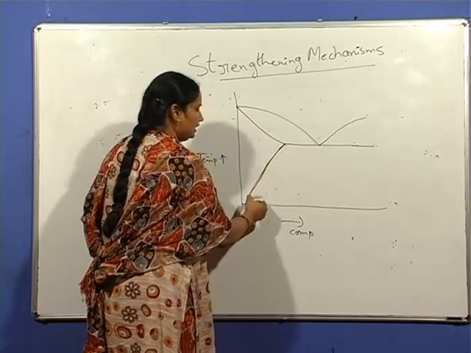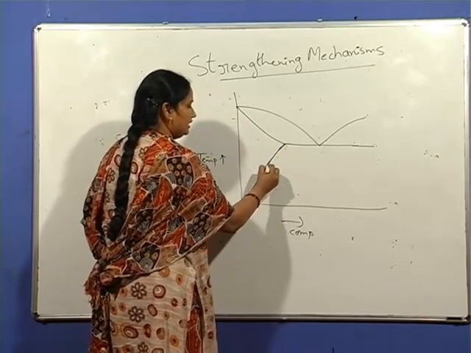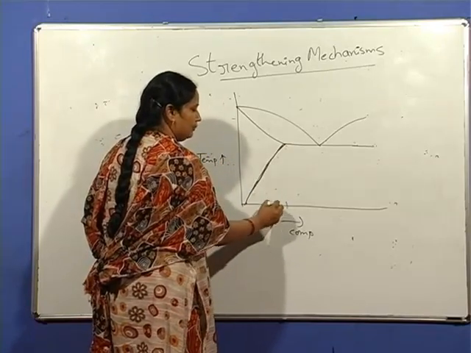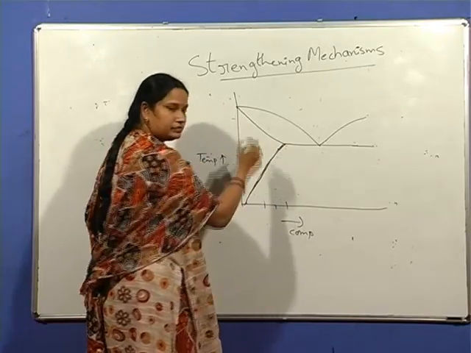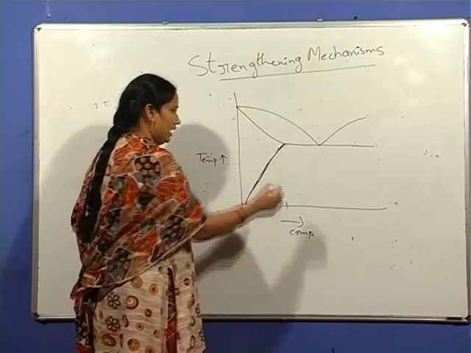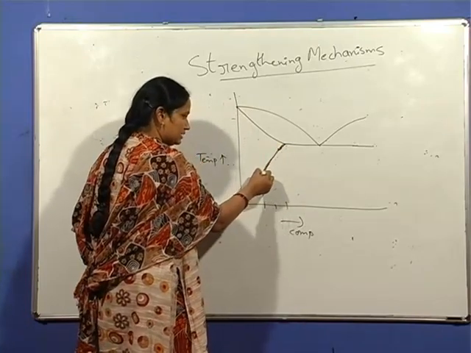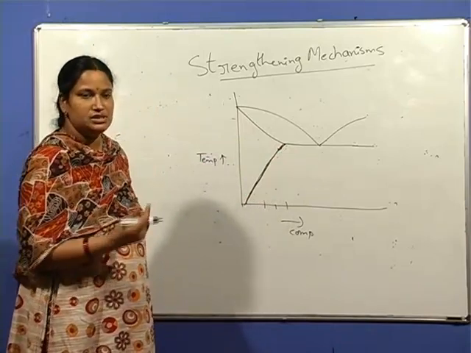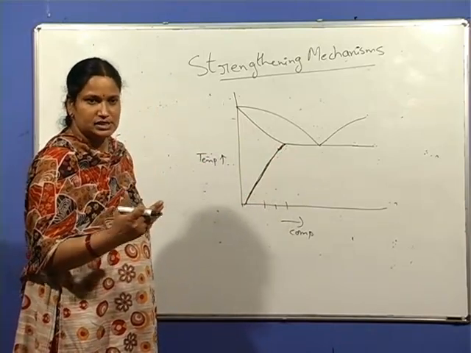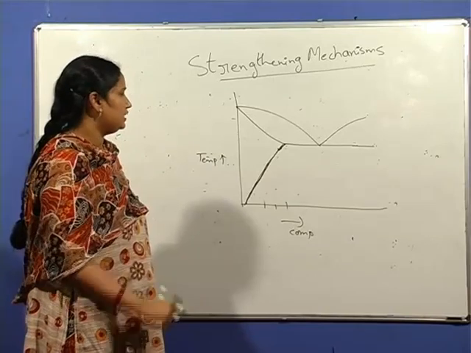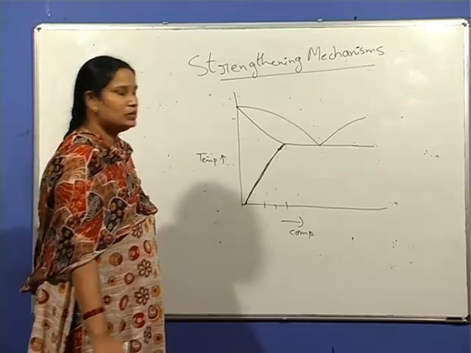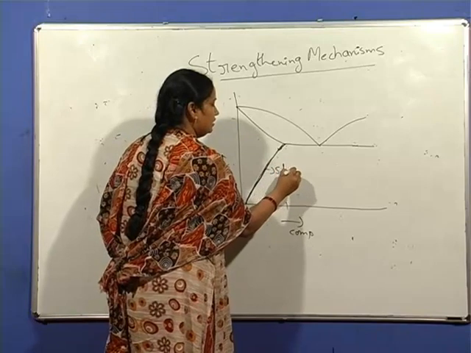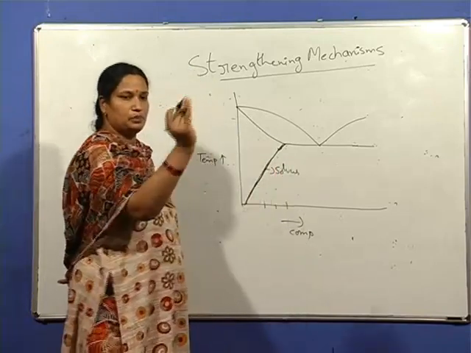So this is the sloping solvus. The solubility increases with increase in temperature. As temperature increases, more of the solute goes into the solution, and with decrease in temperature, the solute is rejected. That is, the solubility decreases with decrease in temperature. So this is known as the sloping solvus, the solvus line which should have a slope.